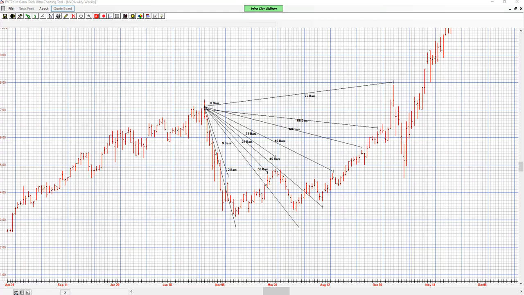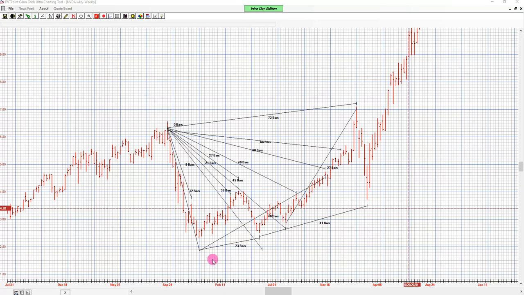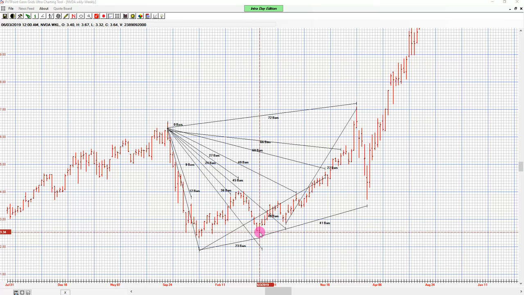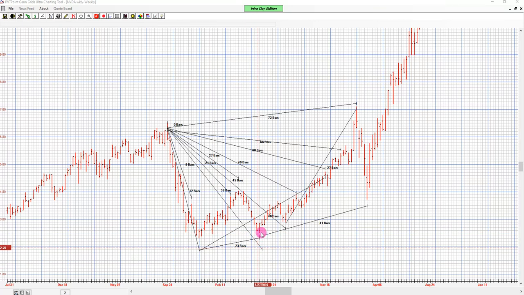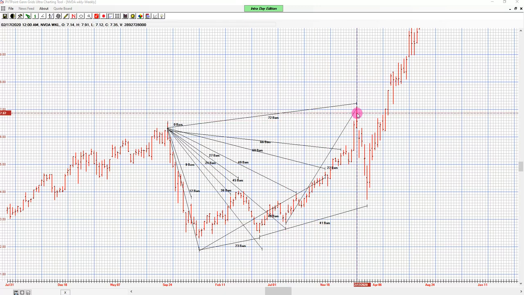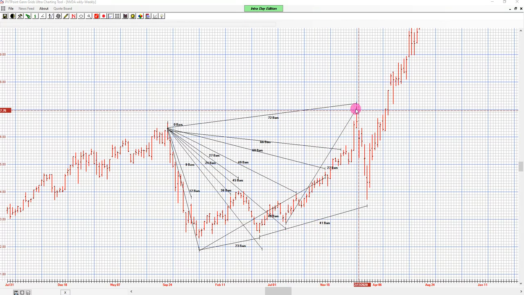Just a few more time counts off a couple other pivots, coming off of this low here, measuring out, looking for the 24 bar. We had this low at 23 bars, 1 bar off. Taking a measurement off of this pivot, we've got 41 bars to this major low, 1 off of 42, which is an important increment. And then from this pivot up to the high here, we had 27 bars up to that high, which was 3/4 of that 36 cycle.